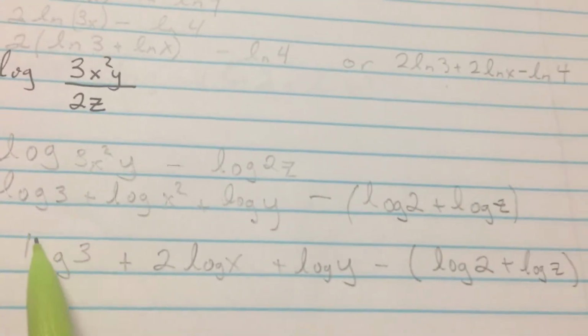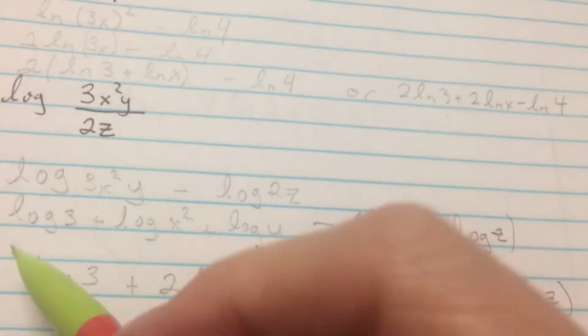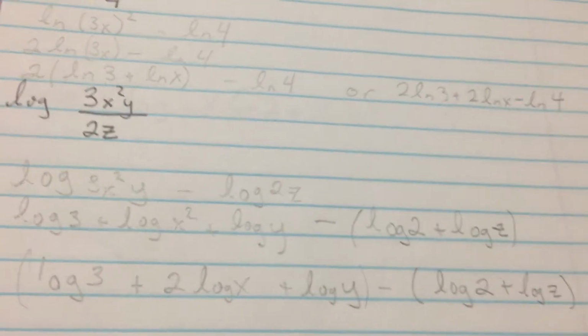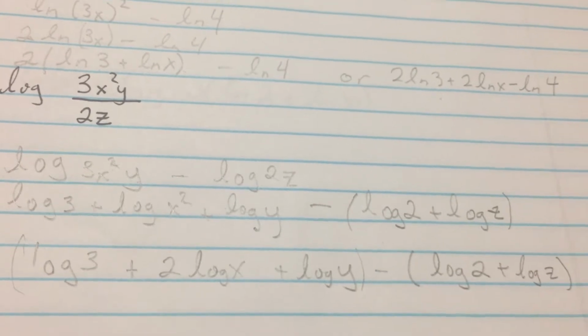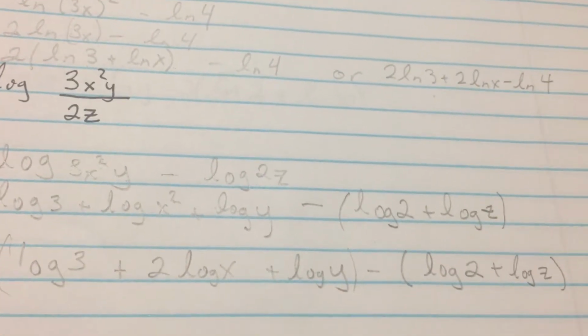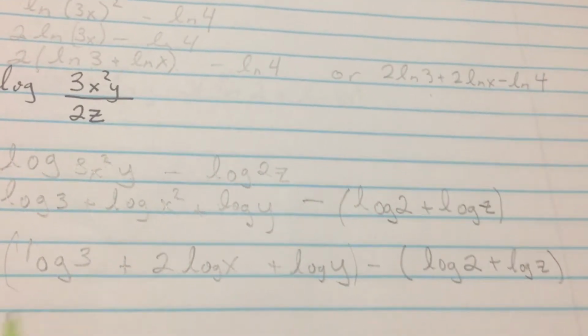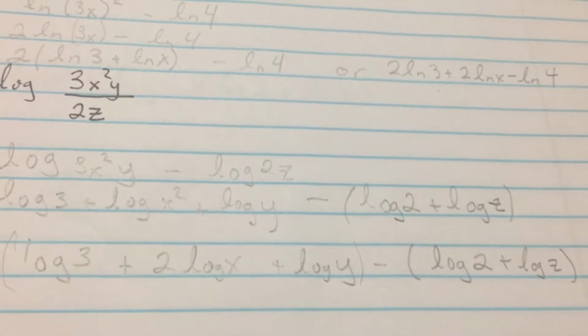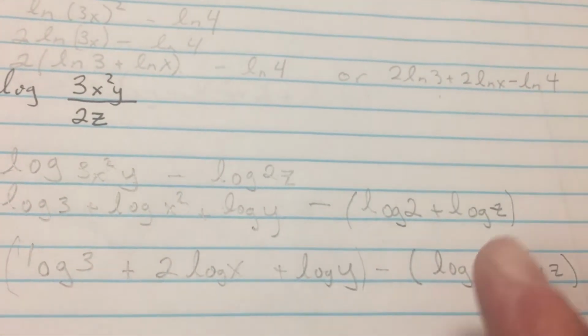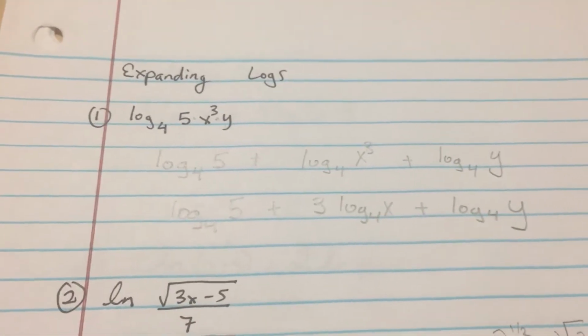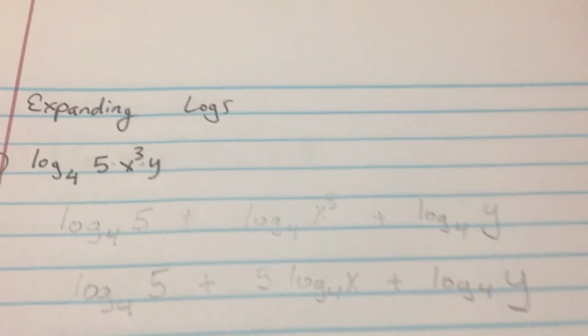All right. Now you can go ahead and you could put parentheses around this if you really want to. So that way parentheses, just like order of operations, tells us that we're going to do that order first. Okay. But it's not necessary since we do read math from left to right. All right. So these were all expanding. Notice that we wrote it out in several logs.